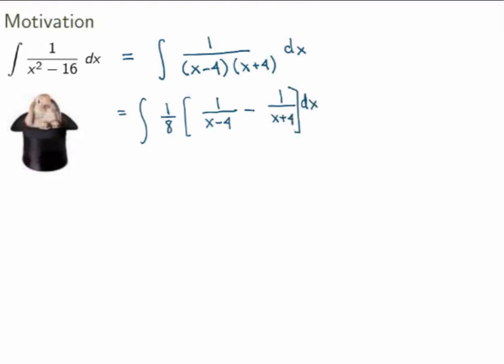Crazy. Now are these two things the same? That's a very good question. Let's just prove it. So I'm going to start with the result and show that it's equal to the line above. So 1 over 8 times 1 over x minus 4 minus 1 over x plus 4. So what I'm going to do here is put everything on a common denominator. So if I put the two terms here in a common denominator, I get x plus 4 minus x minus 4 over the common denominator, which is x minus 4 times x plus 4.